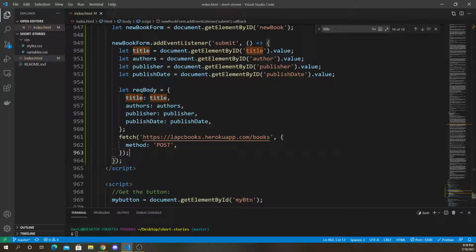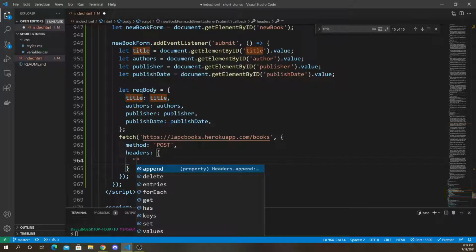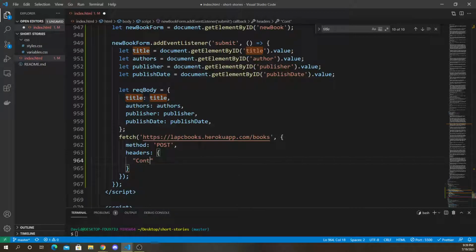So we need to include something called the headers, and here we can have content type, application slash JSON because it's gonna be JSON data.